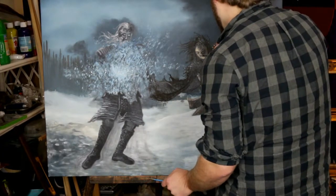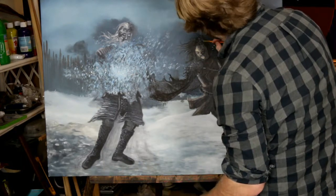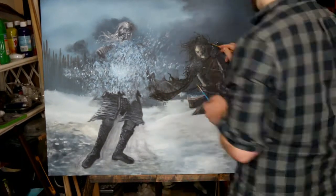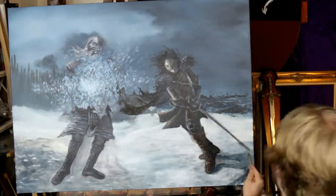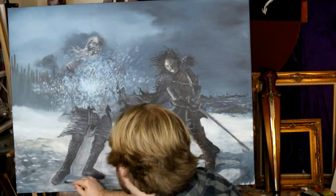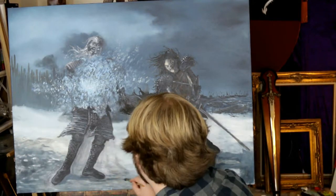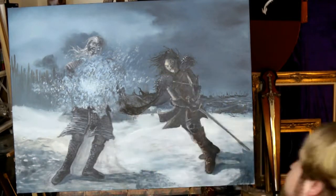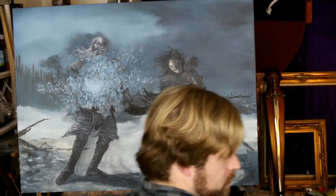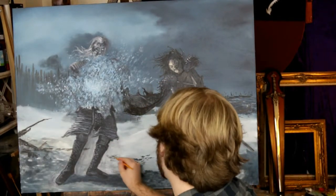I'm looking at a picture of him on my computer. It's always fun to really represent a scene as dramatic as possible. Painting his hair and face - make him look crazy, he's cutting down the White Walker to save all the wildlings. Touching up some shadows here and there, giving what's left of the White Walker a shadow, and really trying to blend the background to the best of my ability. Touching up the debris, making some more little rocks.